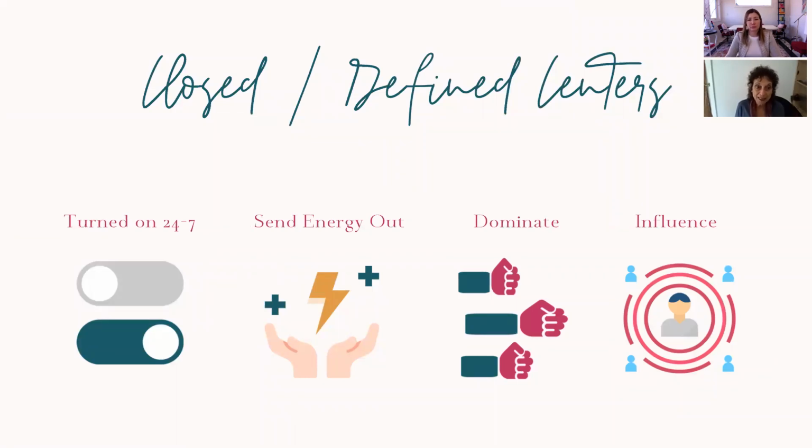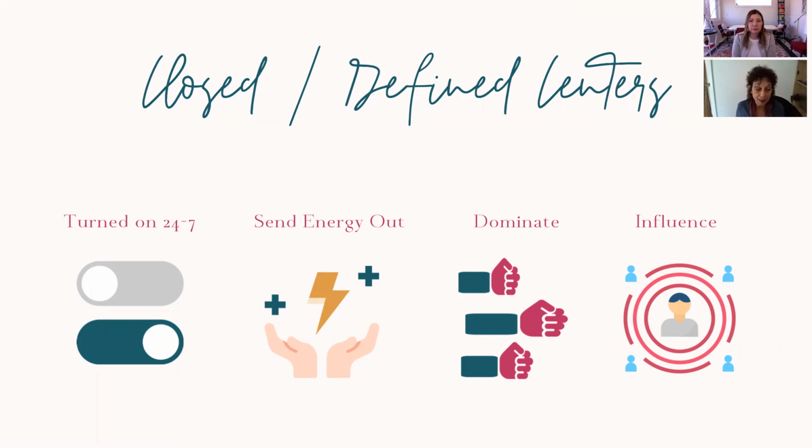If the center is colored in, if it's closed, it's defined, it functions differently. It's turned on 24/7. That energy is yours 24/7. It's always functioning, and it sends out energy. You don't have to try to make that happen. You can just notice how that happens, what you're sending out.